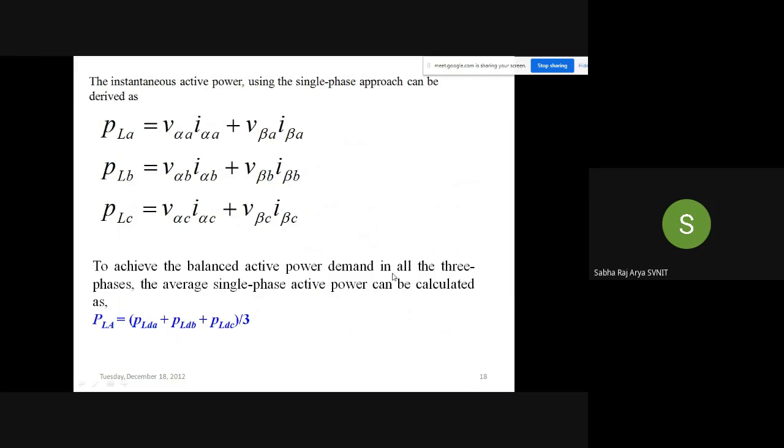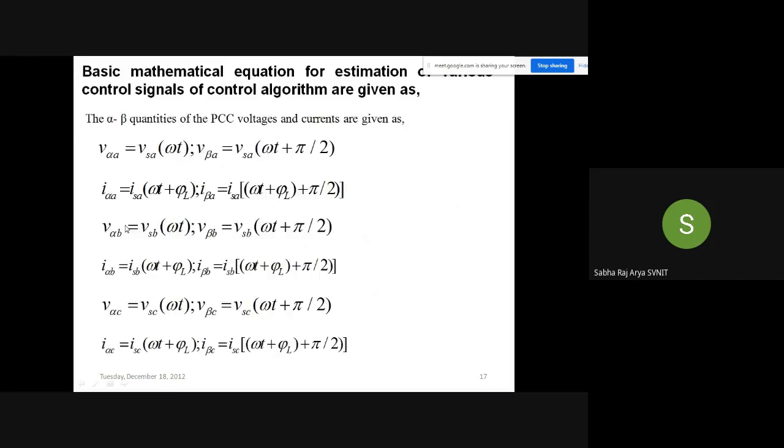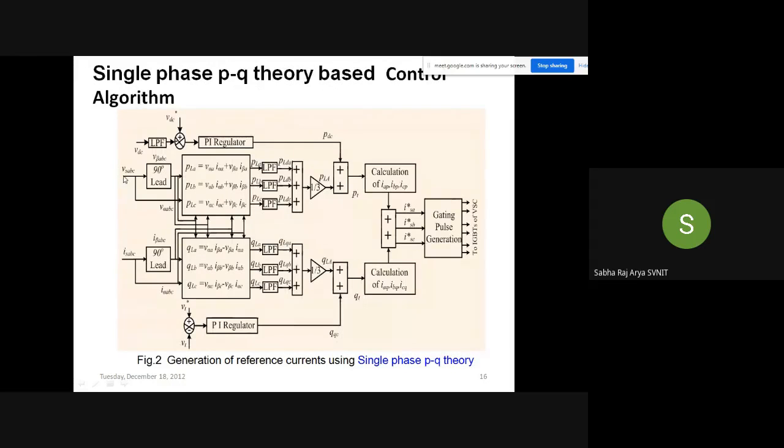Next, this is how we can find out the active power and reactive power. Phase A active power, phase B active power, phase C active power. Whatever voltage there is, directly you can feed to that. You can consider V alpha ABC, and with a 90 degree phase shift you can consider V beta ABC. Then you can multiply. Same way for current also. The direct component you can feed directly. That one you can use to calculate the values of QLA, QLB, QLC as the alpha component. The beta component you can use after the 90 degree phase shift.